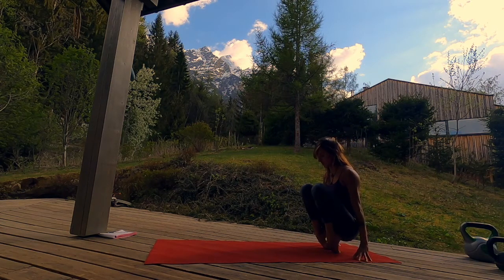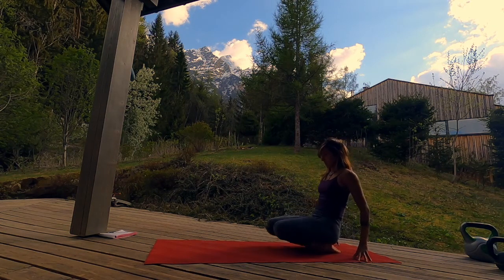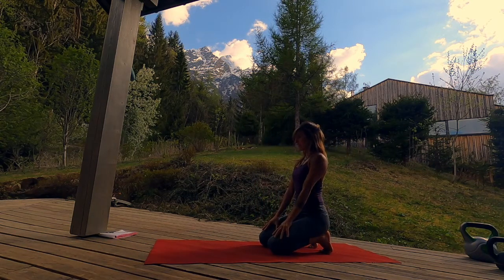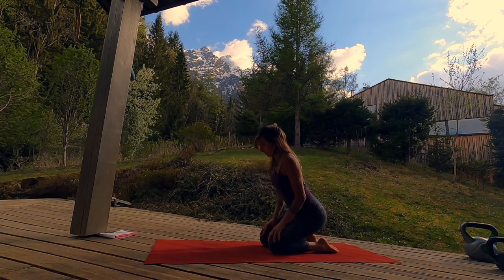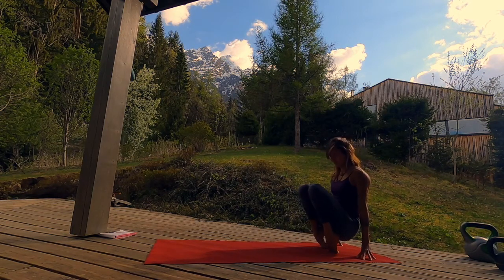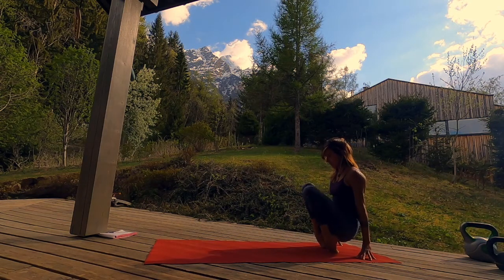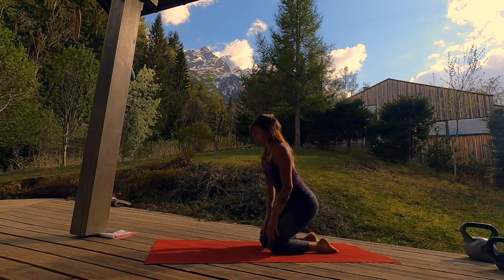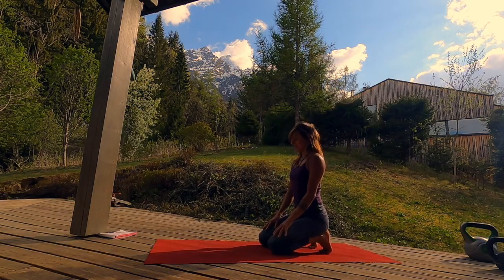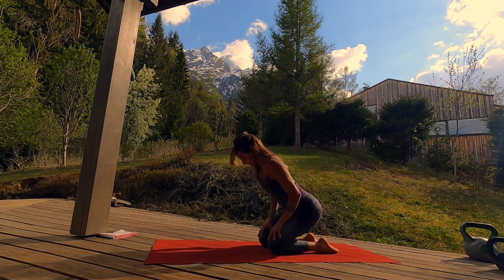I'm adding an extra stretch here, which is quite intense if you're not used to it, so please don't feel like you need to try that. Stretching the back of your feet. And we'll do another set. Onto your toes. And then feet flat.